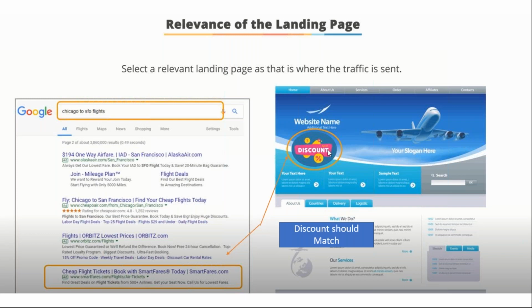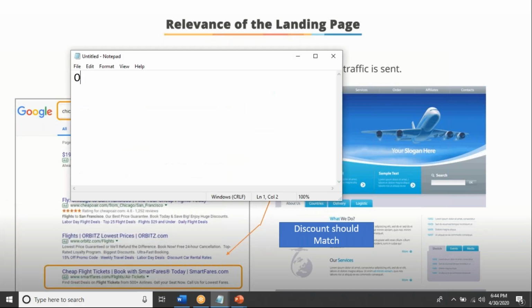Then what happens? The customer, within no time, will close your website and go to another website. When he does that, your website will receive something called, I'm sure you would have heard this, bounce rate. Your bounce rate will increase. If your bounce rate is increasing, the performance of your website is reducing. People are just landing and getting out of your page. That means they're not seeing anything relevant or any value on your website. So if your bounce rate is 50%, out of 100 people, 50 people are just landing and getting out. That is bounce rate.